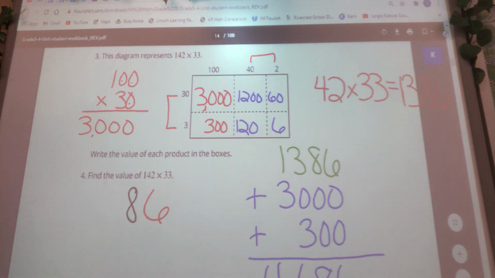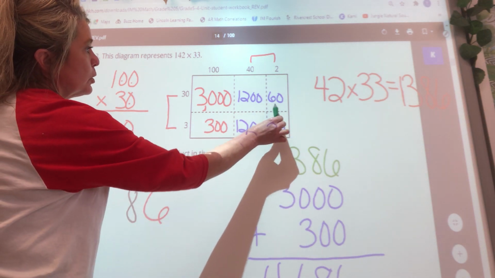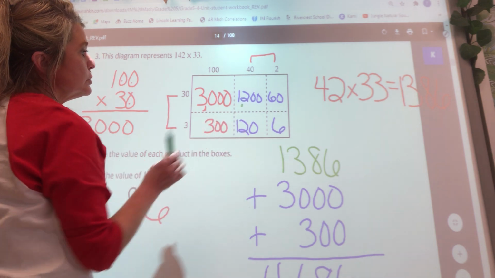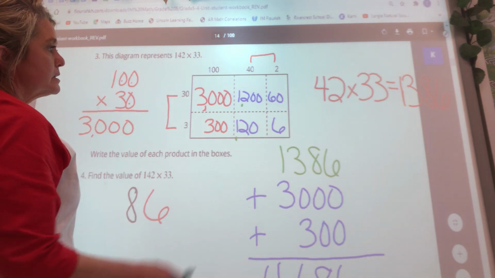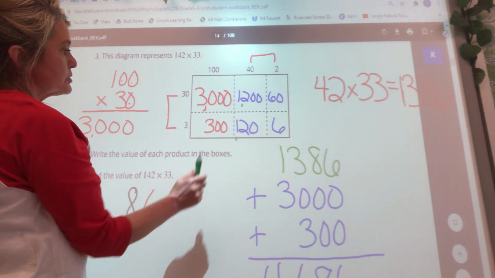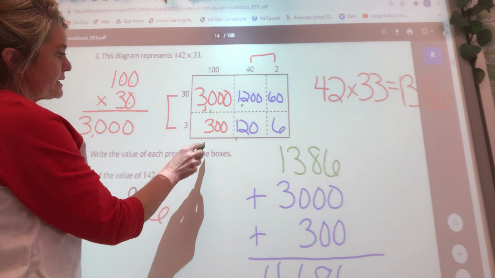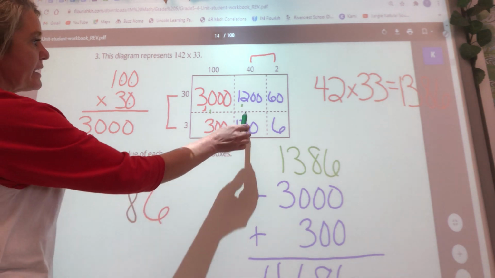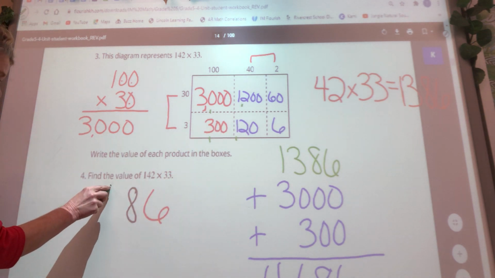And then I move to the hundreds place. There's nothing in the hundreds place here or here. In this one, I have a 2 in the hundreds place, and in this one I have a 1. So I have 2 plus 1 is 3. In this one, I have a 0 in the hundreds place, and in this one, I have a 3 in the hundreds place. So I have a 2, a 1, and a 3. So I have 6.